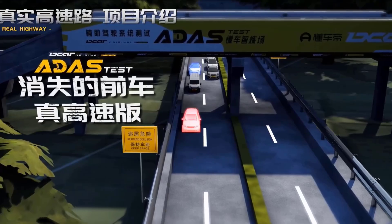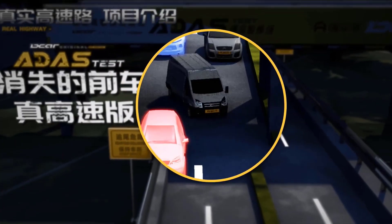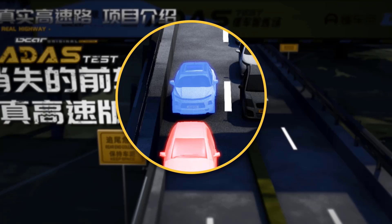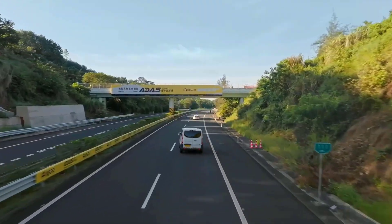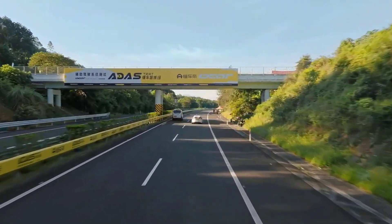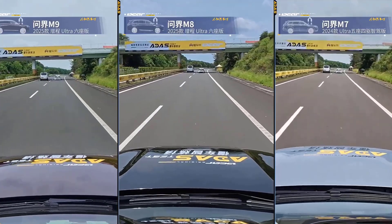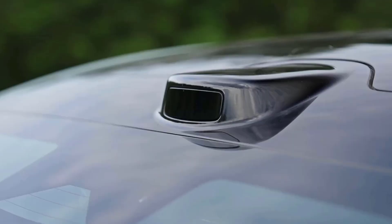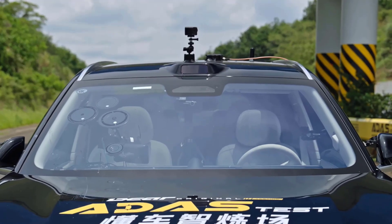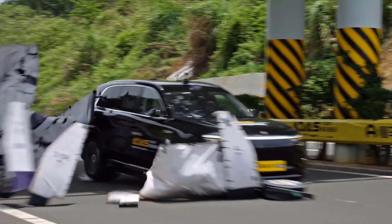For the first test, you're in the slow lane following a big vehicle that blocks your view. It suddenly swerves away, revealing that the fast lane is jammed and you have no obvious way out — driving at 120km/h. Many Chinese EVs' safety assistants didn't engage, even while being equipped with LiDAR sensors, millimeter wave radars, and a camera-based vision system. If the dummy car were a real car, it would have been a major accident.